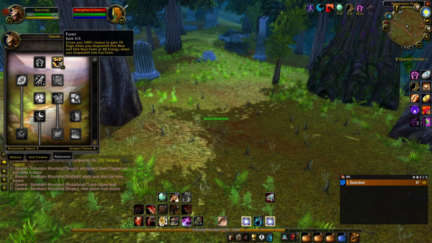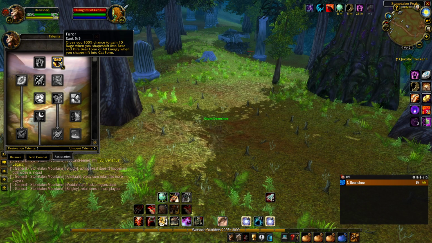And then for your last 5 points, you want to raise Furor, okay, which gives you 100% chance to gain, of course, 10 rage when in bear form, but more so in cat, you get 40 energy. So what happens is, when you shapeshift, and let's say you've used all your energy, you can go back into human form or non-feral, shapeshift back in, and then you've got 40 energy, and I'll go through that in just a second.